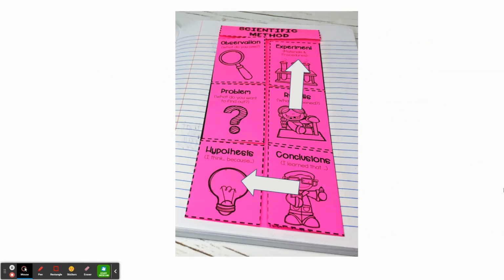So I wanted to point out really quick that the scientific method is not linear. In other words, it can go back and forth. Like once you write your conclusion, you can actually go back and you can come up with another question or another hypothesis. For example, at the end of our pet measurement lab, we could say, well, I wonder if the temperature of the water makes a difference. Maybe I should try cold water. Maybe I should try hot water, things like that. So you can come up with other questions, come up with other experiments.